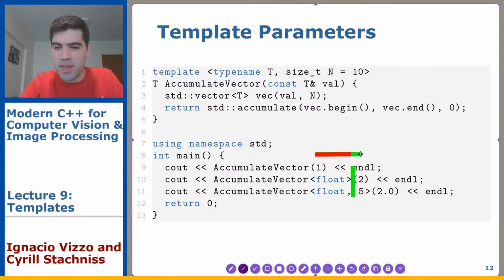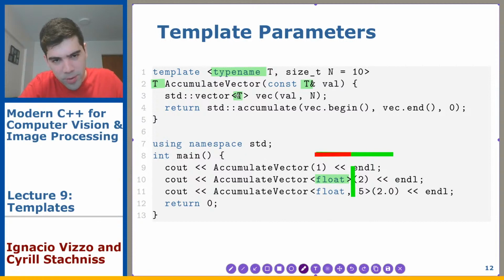And then the other one will be at runtime, right? So this accumulate vector function, now you're saying the type is floating point. Why? For example, because this 2 is actually an integer type, but you want to cast it to floating point for some reason. So at compile time, you say, okay, this type name t is a floating point. So this will generate a function that will return a floating point here, will take a floating point here, will create a vector of floating point here. And because you didn't specify the n template argument, it will use 10 by default. And then it will do its magic.